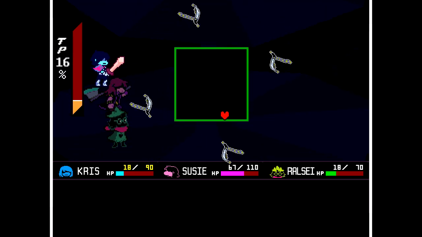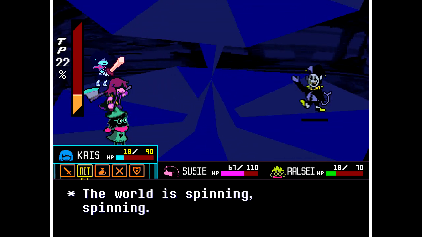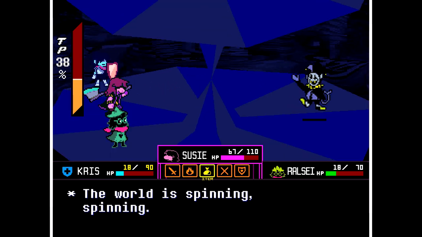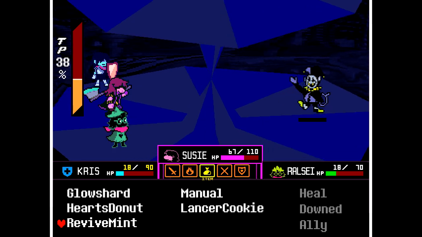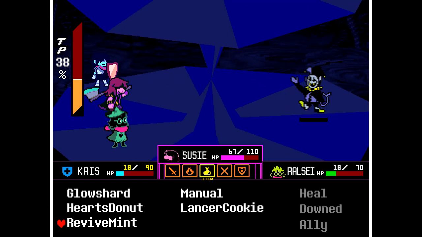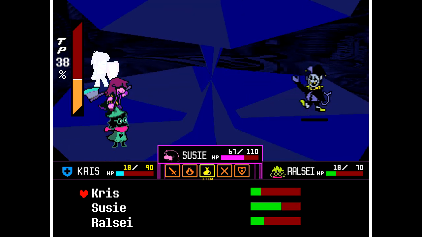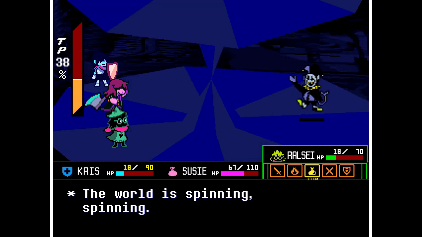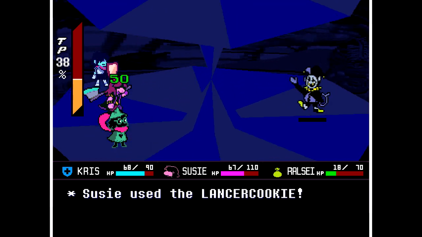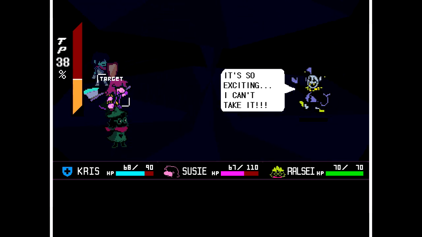This is the one that will start to incorporate that, and I don't know how to get around that. But I think this is technically the furthest we've made it. Susie and Ralsei are both at low HP. This would be nice for another club sandwich or something. But we have one Revivement, we have a Hearts Donut, and we have the Lancer Cookie. I'm going to use the Lancer Cookie on Chris for the time being, and Ralsei can use the Hearts Donut on himself. So Chris is relatively healthy, Ralsei is definitely healthy, Susie is defending at least.